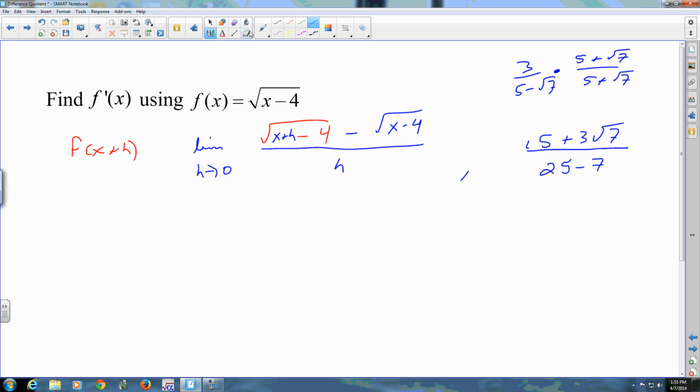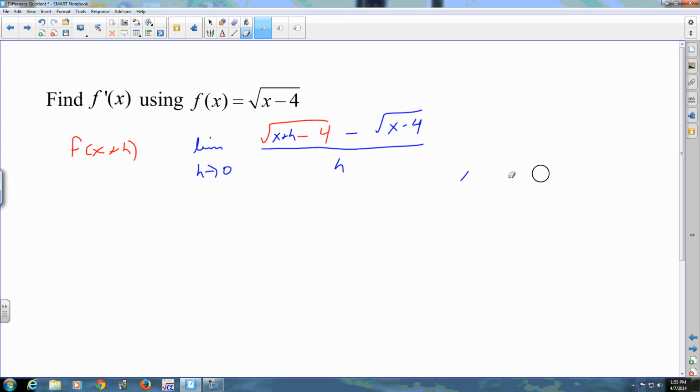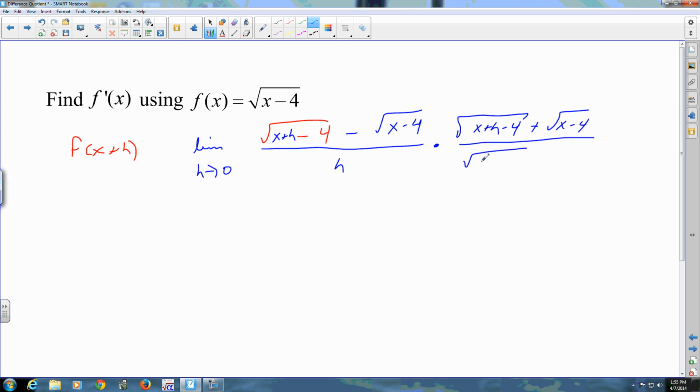This is no different. It's just more complicated. I'm going to multiply by its conjugate. Okay, now it is rationalized. It does have the square root on top, but it turns out if I can get the square root on the bottom, it'll work. I know, all this time you've been fighting to get square roots on top, and here I'm telling you to put the square root on the bottom. So here goes. Its conjugate is going to be the square root of x plus h minus 4 plus the square root of x minus 4. And you're multiplying by the same thing, top and bottom.